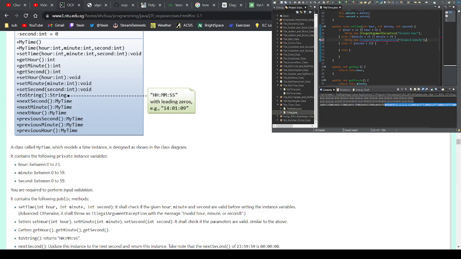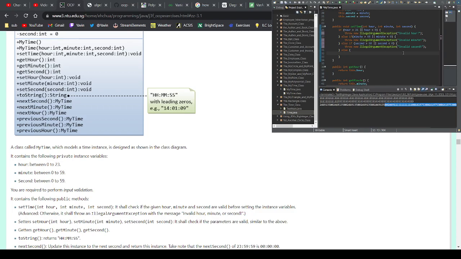Or second is below 0, throw new illegal argument exception, invalid second. They want the exclamation points, so we'll just have those. I would put exclamation points.